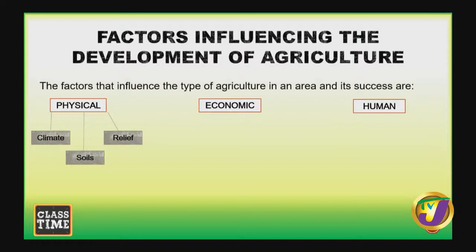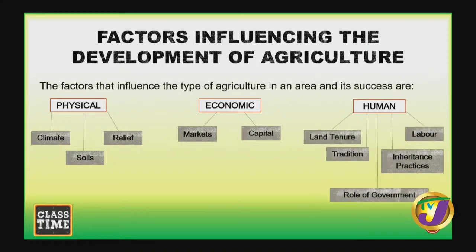The economic factors would include the market and the capital. I know these are some familiar terms to you. The human factors would include land tenure and size of the farmlands, traditional practices that are involved in the production, the role of the government, inheritance practices, as well as labor.